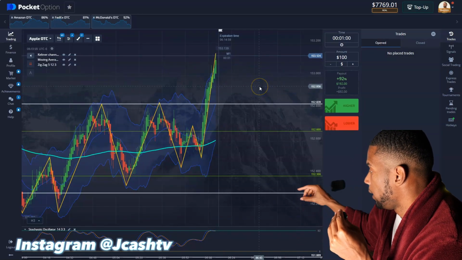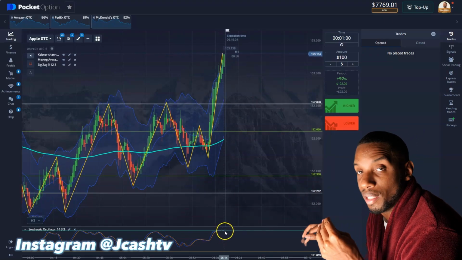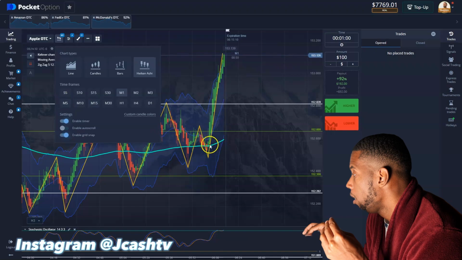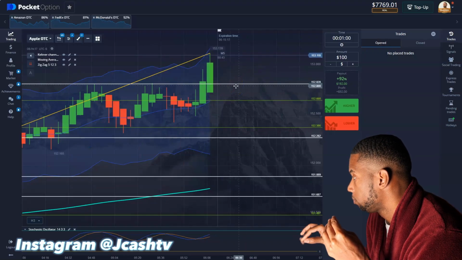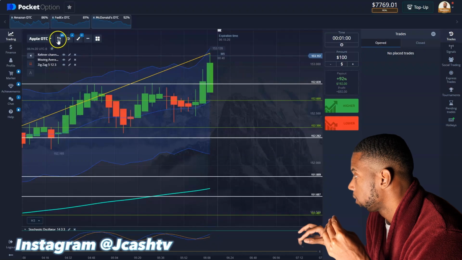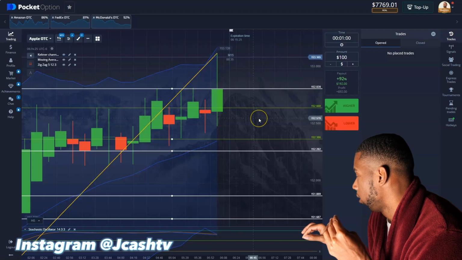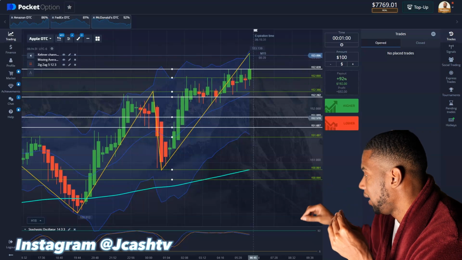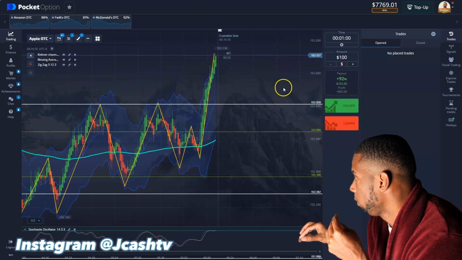Now you can see, if we look on the screen, the stochastic is extremely high on the M1, so we know we should be getting some type of rejection. Overall trend on the M1 is an uptrend. Overall trend on the M5 is an uptrend. Still got some room to go up. The stochastic hasn't already gone all the way up there yet on the M5, and on the M15, the stochastic is pretty high as well. All right, and it's still an uptrend. So overall uptrend, so we could wait on the pullback or we could trade continuously up.